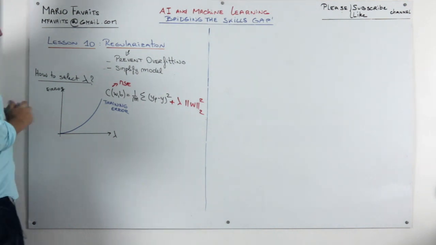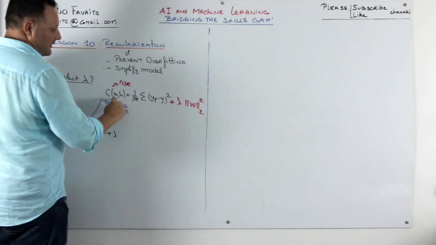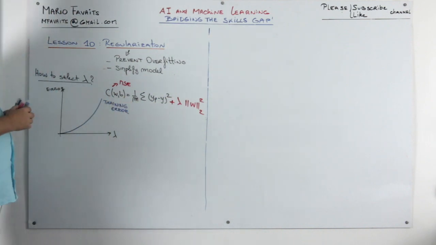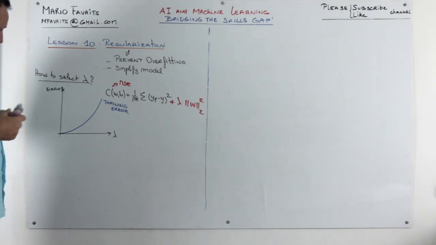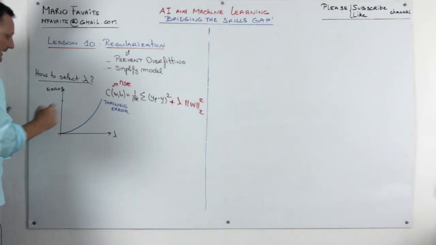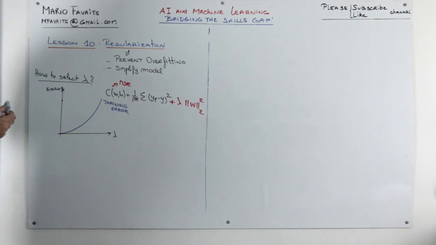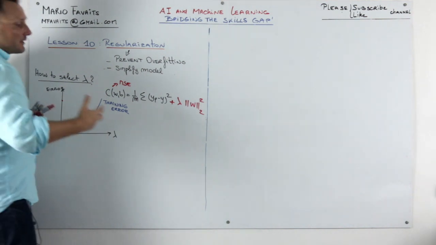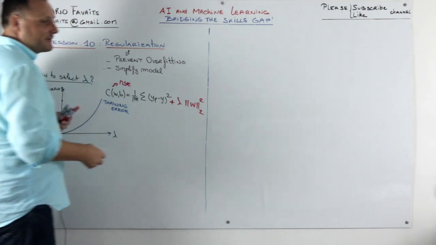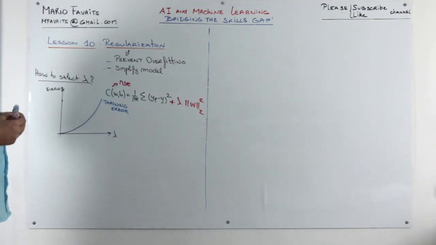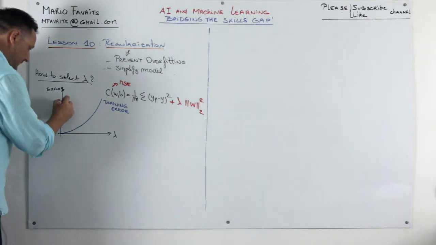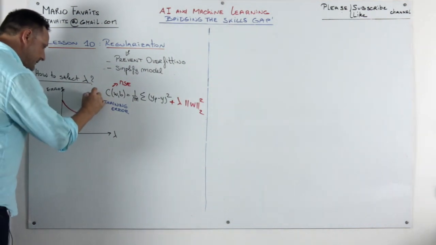Now when lambda is 0, the cost function is dominated by training. It's obvious that at that time the test error will be higher. So the test error will be higher when lambda is 0. When lambda is very large, again, you have a very simplistic model and your test error will also be high. So in terms of test error, you're going to get something like this.